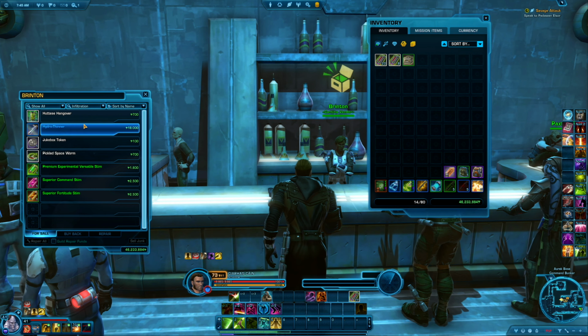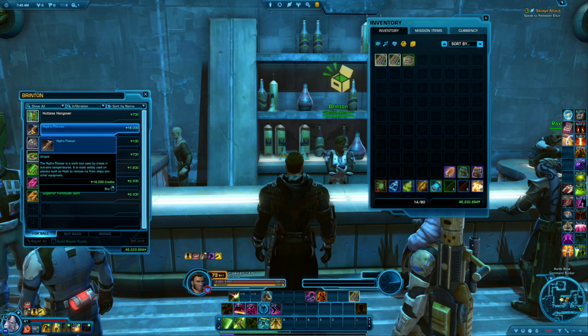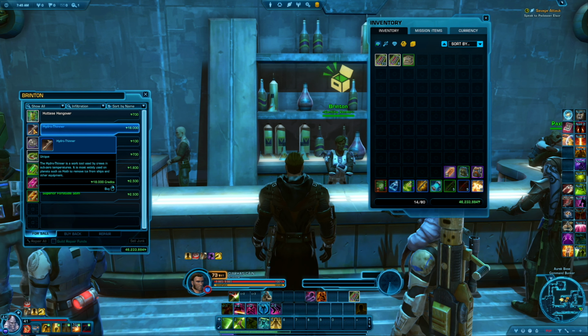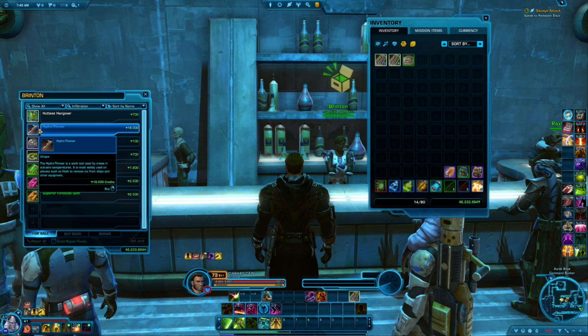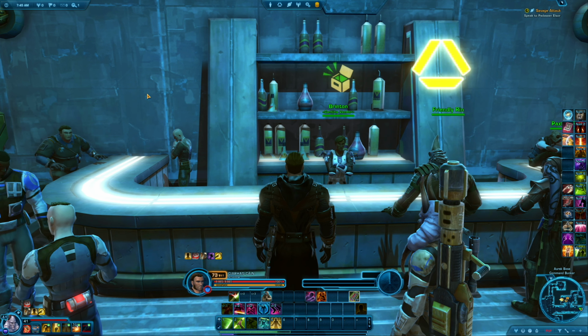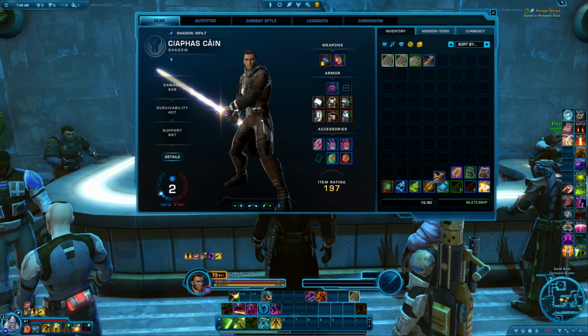See anything you like, give me a wink. And buy this Hydro Finner. A work tool used to remove ice from ships and other equipment. Bring your creds back anytime.